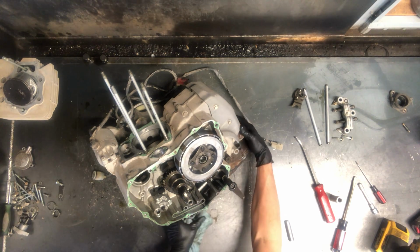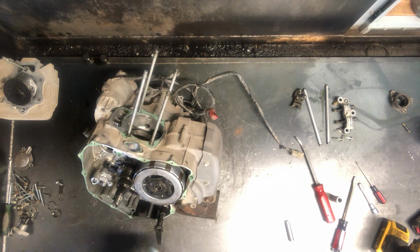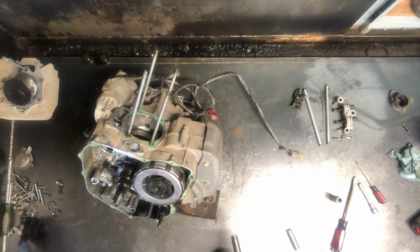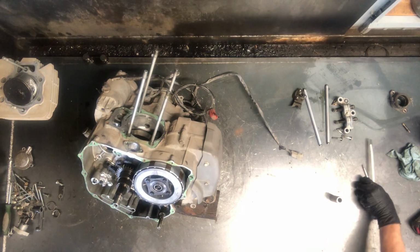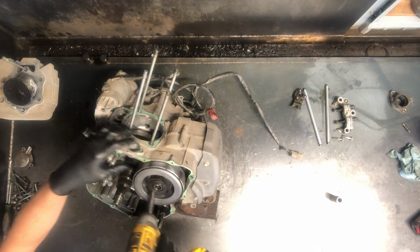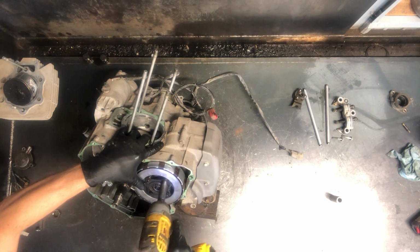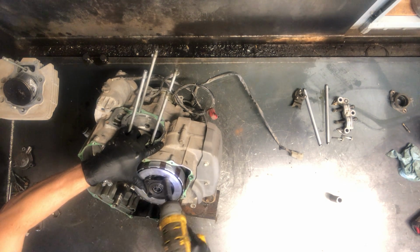We've got your centrifugal clutch off already. Now we're going to pull your clutch pack off. Steel plates, here's your shift mechanism there. 10 millimeter, and this spins freely like that now, so got to hang on to it. And I loosen these all up just a little bit at a time.